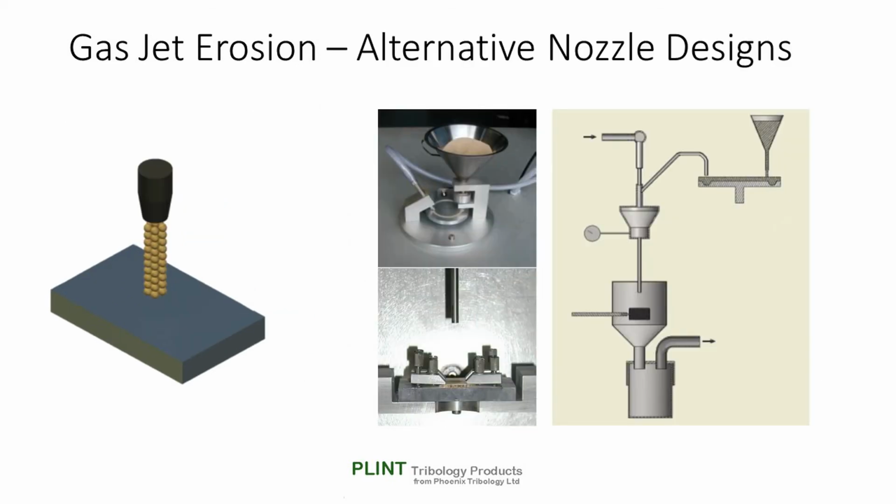To overcome this weakness, a number of machines have been made with much longer and larger diameter nozzles, allowing equilibrium flow conditions to be established. This results in more uniform particle flow, both in terms of velocity and direction, hence more uniform particle flux. Because of the requirement to entrain and accelerate particles to form a jet, there is a minimum gas velocity at which these devices can be made to work. This is typically about 25 meters per second, hence to run tests at much lower velocities, a different approach is required.